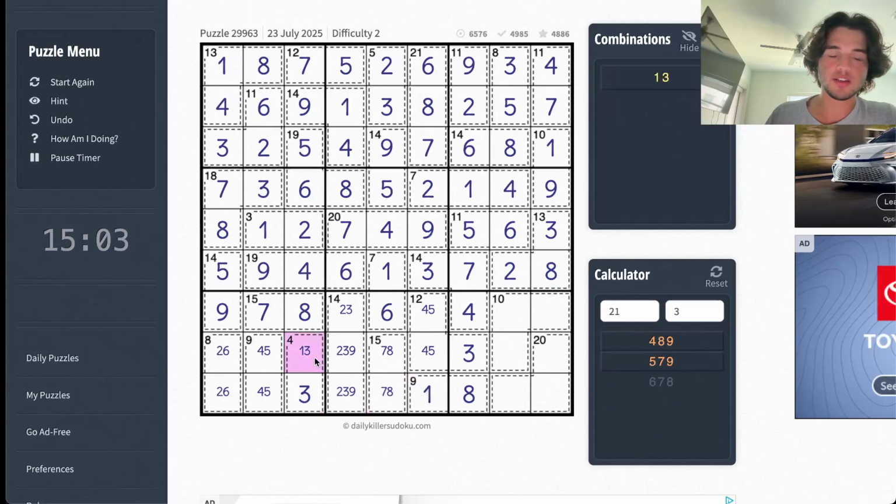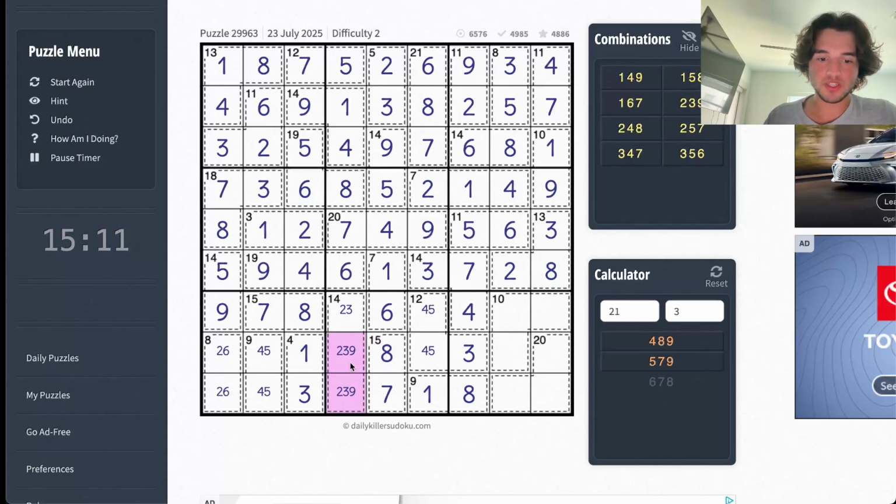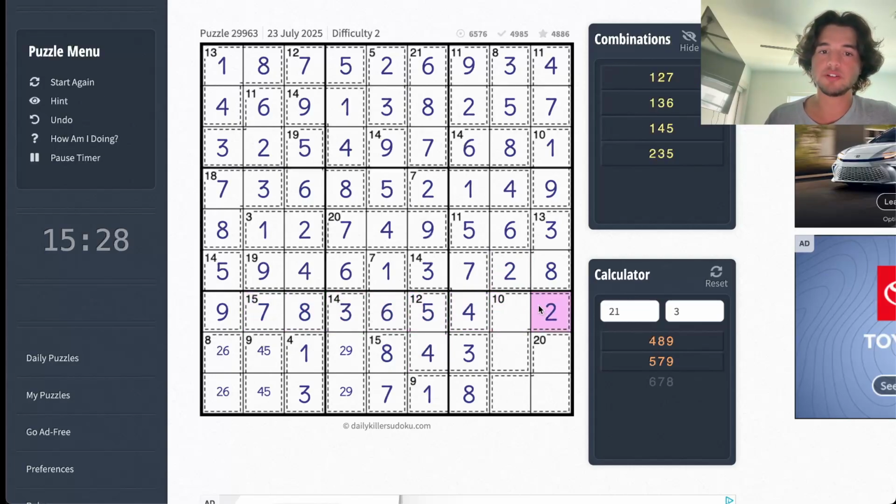1 is eliminated there, and 3 is eliminated there, 8's eliminated there, 7 is eliminated there, and now 3's are eliminated because of these guys, and so now 3 must go up here. And now 2, where does 2 go in this row? Or well, 4 is eliminated there and 5 is eliminated there, but now we need a 2 here. And we're missing 1 and 2, so now your 1 must go here.